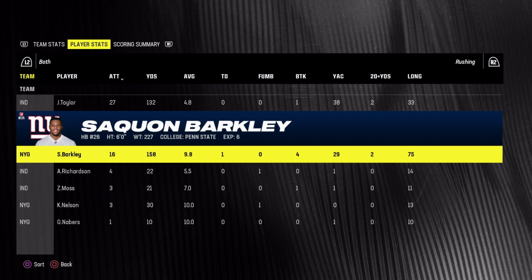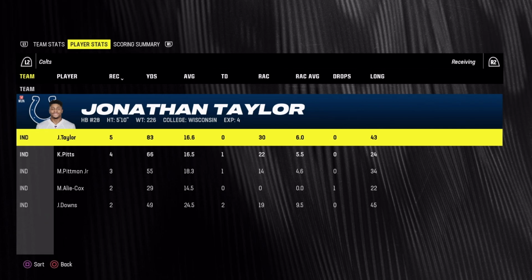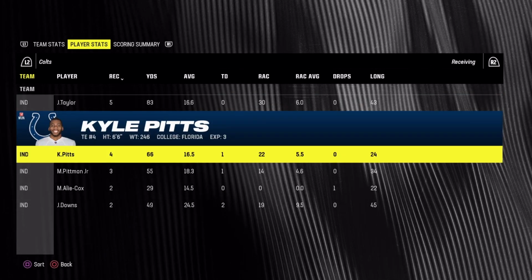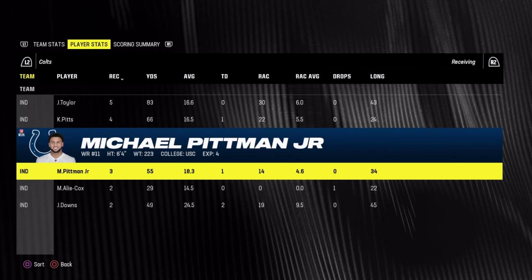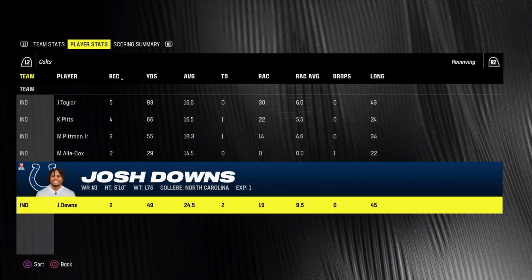Obviously, take that off, we would have had a little bit more leg to stand on. Jonathan Taylor over 100 yards yet again as well, with 83 through the air as well. So over 200 yards all purpose again. Kyle Pitts 4 for 66 and a touchdown. Pittman Jr. with 1 downs. Both of his catches were touchdowns.